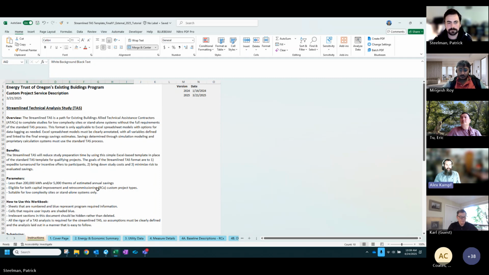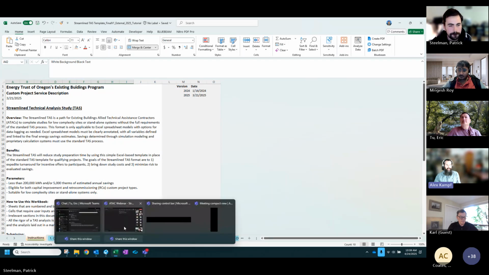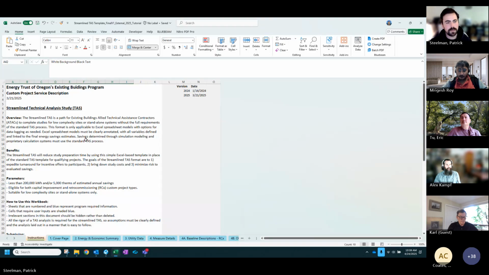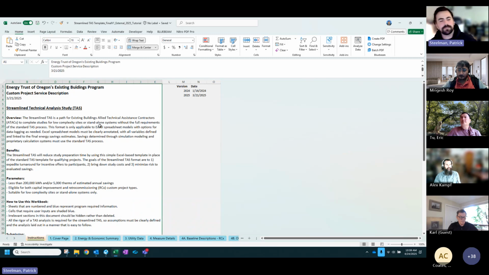Patrick, there's a question from Mark in the chat. Can you name some more examples of measures that would lend to the streamlined TAS? Yeah. I guess heat recovery ventilator upgrades. I've seen some controls upgrades that have gone through the streamlined TAS.